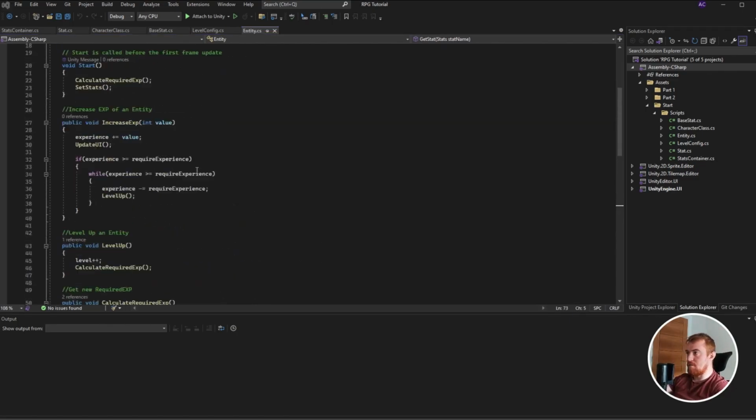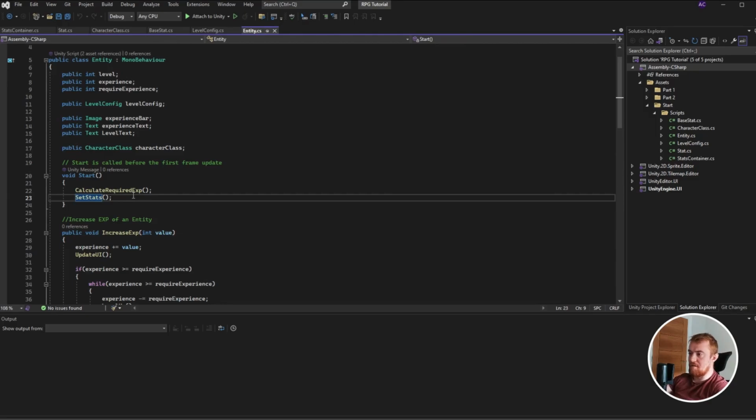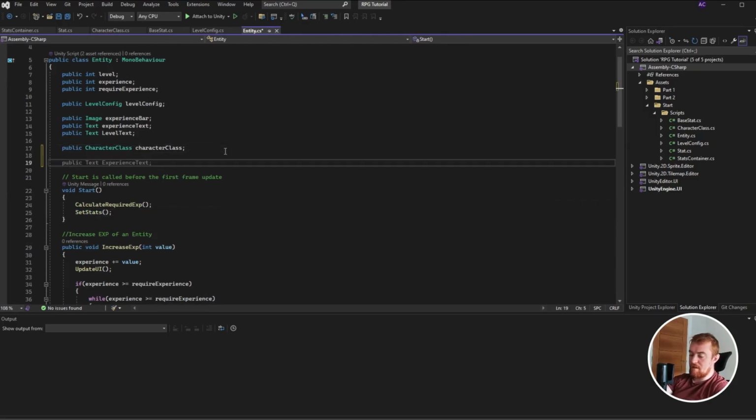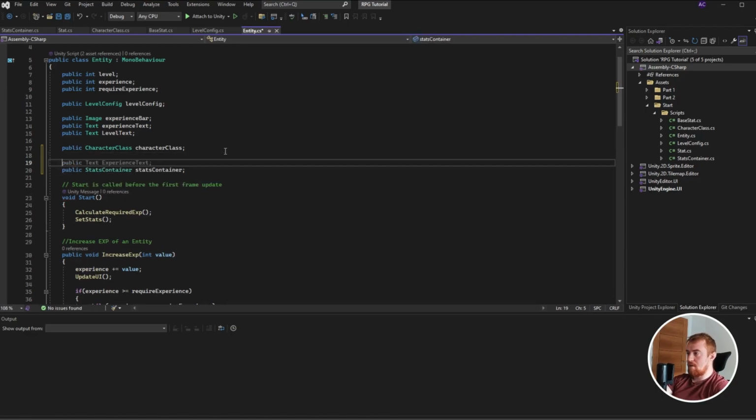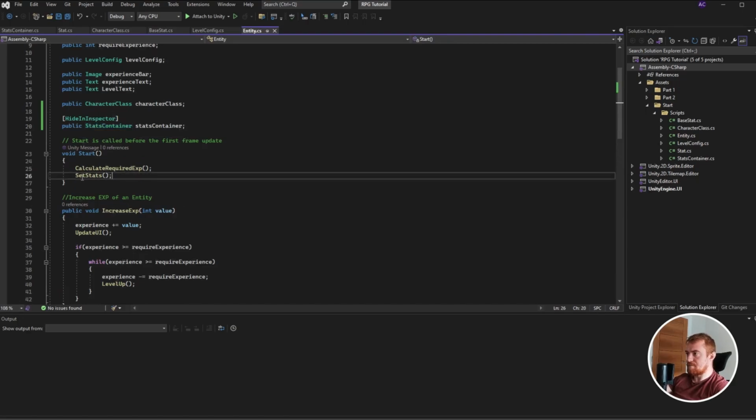So first, let's focus on SetStats, which is basically going to be our initializer when we first start the game. So first, we need our stats container. So we're going to do a public StatsContainer, and even though this is public, we don't want it to be in the inspector. So I'm going to wrap that in a HideInInspector, because we aren't setting this outside of the character.